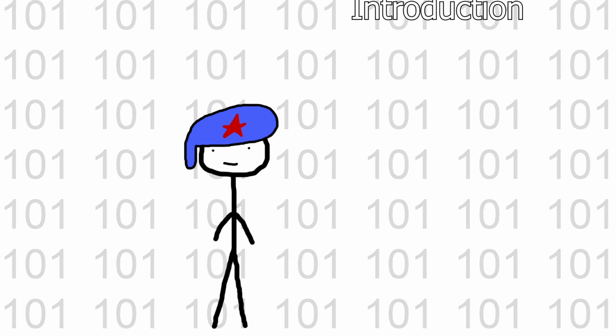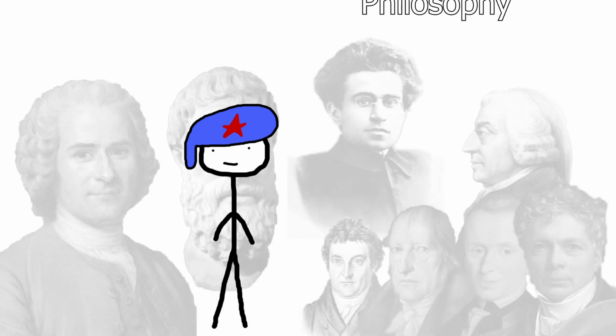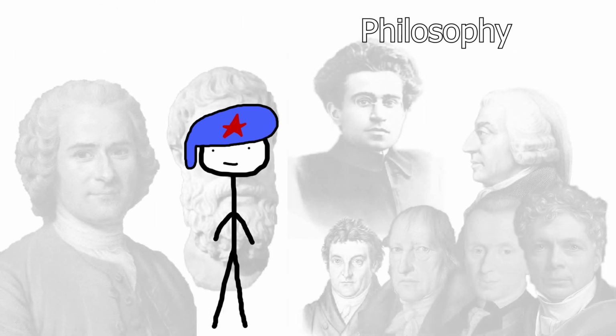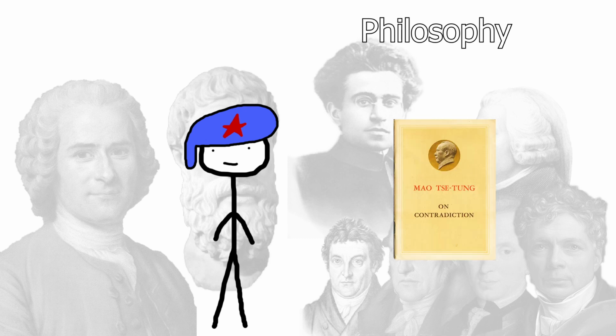Now, the first section of books is the philosophy section. Some people will raise an eyebrow at this, but the first book I'm going to recommend is actually a book by Mao Zedong. Not everyone likes Mao. Quite a lot of people outright dislike him. Some people love him. Regardless of what you think of Mao, his book On Contradiction is genuinely very good at explaining Marxist philosophy. On Contradiction was written by Mao for soldiers in the army of the Chinese Soviet Republic.